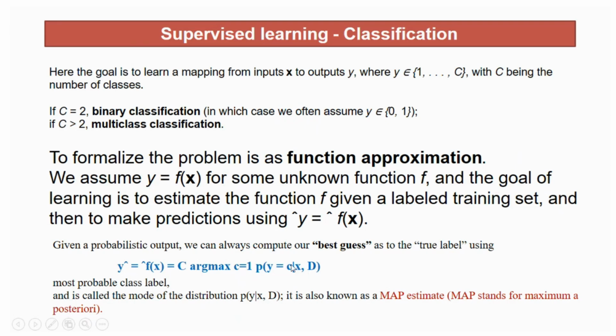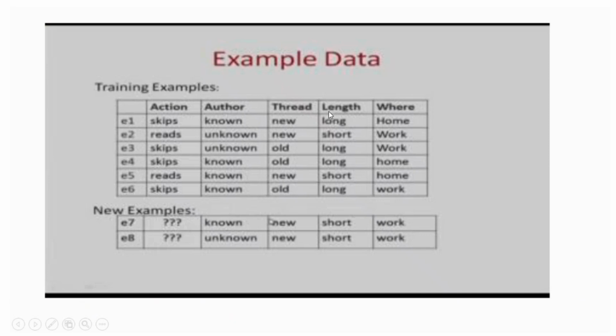Since this is a MAP, the posterior probability is written as a conditional probability equation where y is assigned to a class subject to the given x and the past knowledge D. Look at this example, supervised data. This is the training set of samples and a new sample. See the training set: there are 6 various samples with the category.